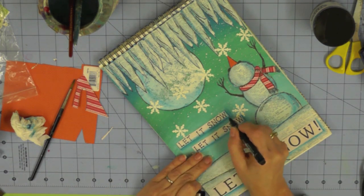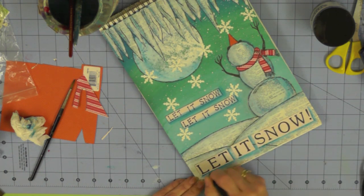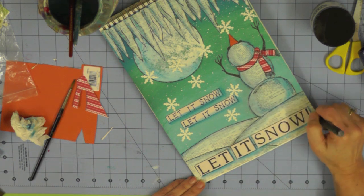But then I'm using a little bit of a brighter stickles and I'm going to put some glitz onto my snowflakes, just outlining my letters to make them stand out a little bit more, and then it's on with the stickles.